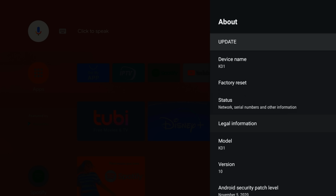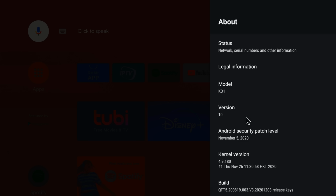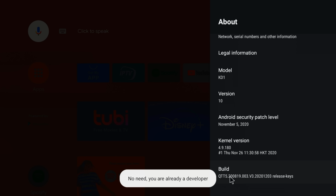So the Mecool KD1 runs on Android 10 TV OS, as you can see here in the About section under Device Preferences, and this here is the firmware build information.